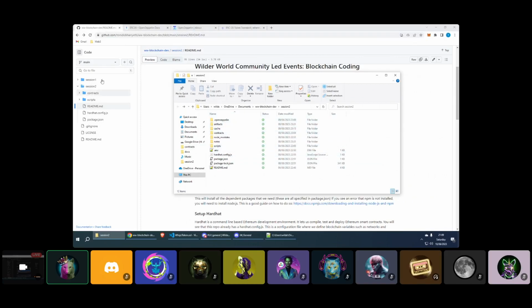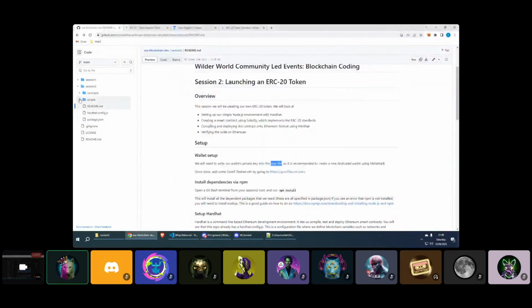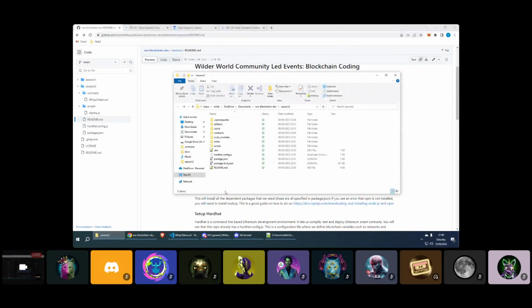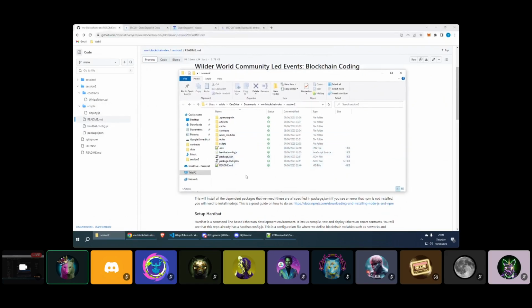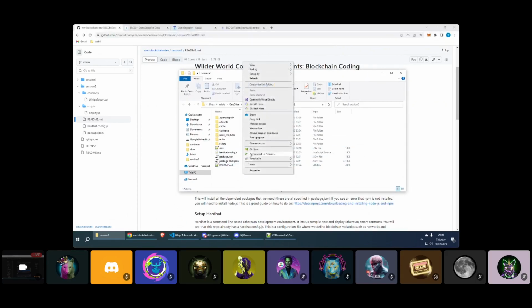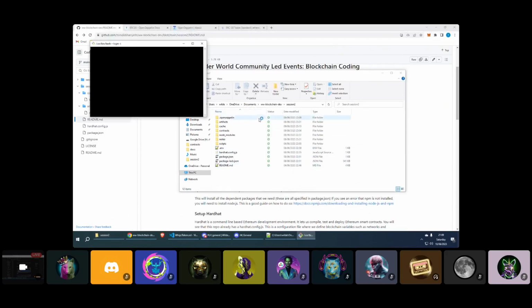In the beginning, what you're going to see on the left here is three files: the package.json, the hard hat config, the scripts, and the contracts. To get from here to here, there's a few simple steps to do. The first thing we want to do is open up the git bash.